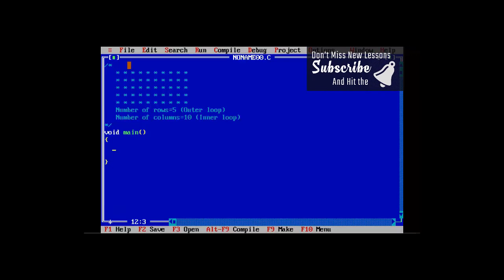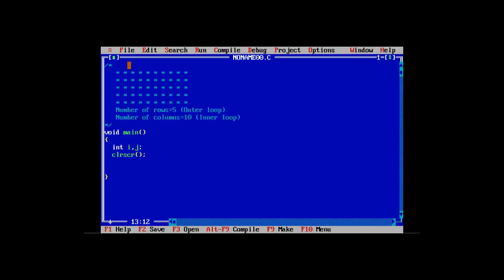We need two variables, int i, j, and clrscr. For the outer loop, which controls the number of rows: for i equal to 1, i less than or equal to 5, i plus plus.